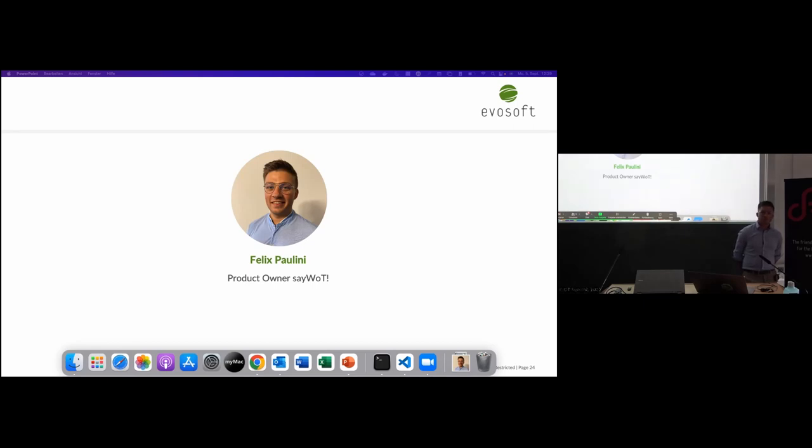We already have an implementation of the TD for the web in RIOT. It's not mainlined yet; we have to do some work on there. The smallest we tested it on, we tested quite often on the ESP32, but that's quite powerful, and on the NRF52832, which is, I don't know how much memory and ROM it has, kilobytes.